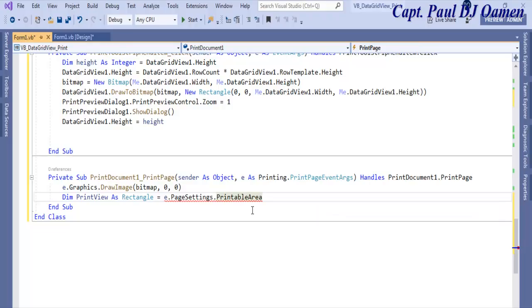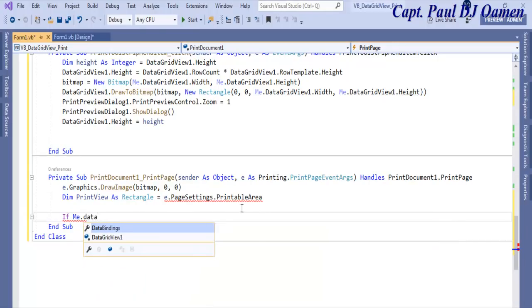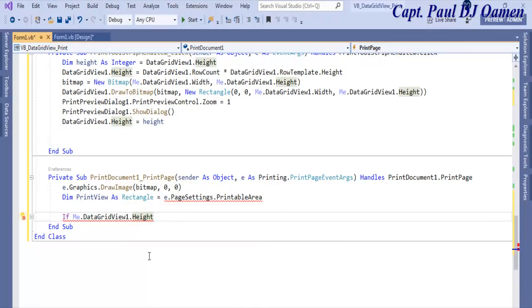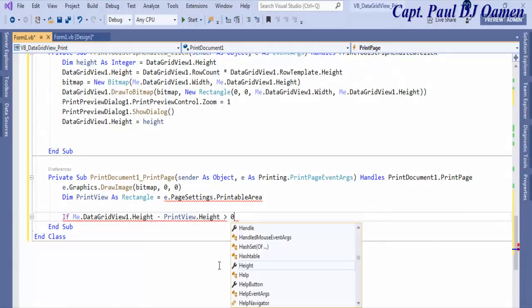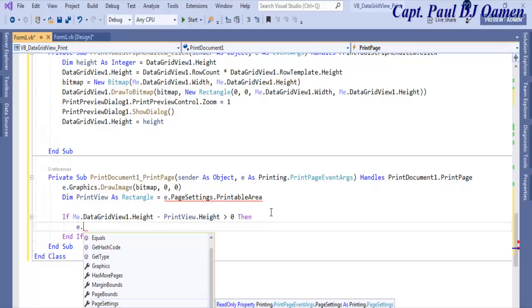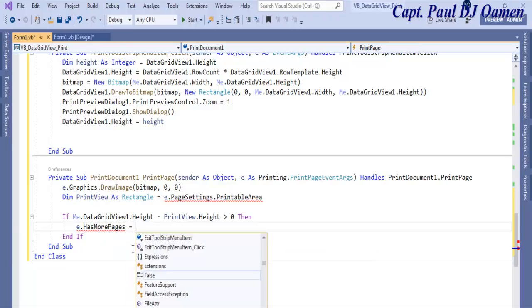And now let's use an if statement. If me dot DataGridView1 dot height minus print view dot height is greater than 0, e dot has more pages equals true.